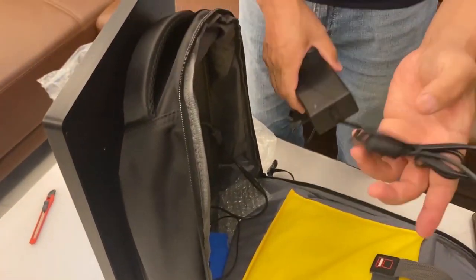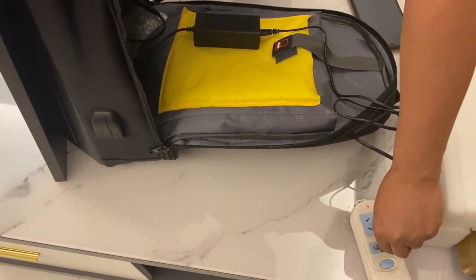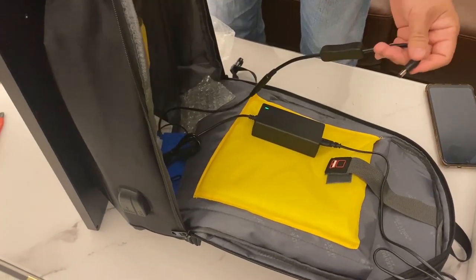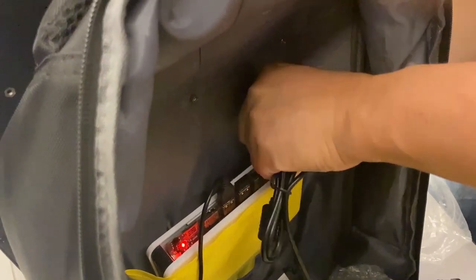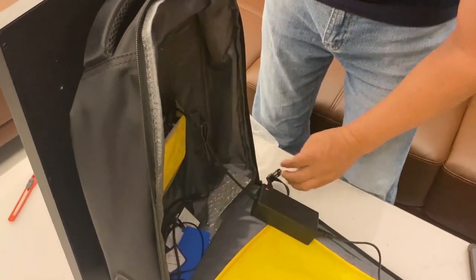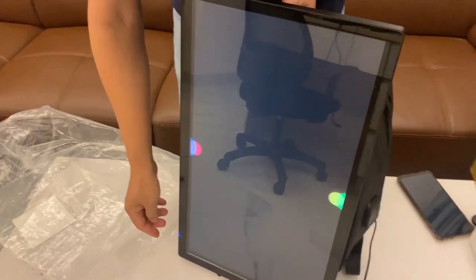Indoors, we can also use the charger as the power supply directly. We use the charger as the power supply indoors. That will help us save the charge, save the battery. The light is on.